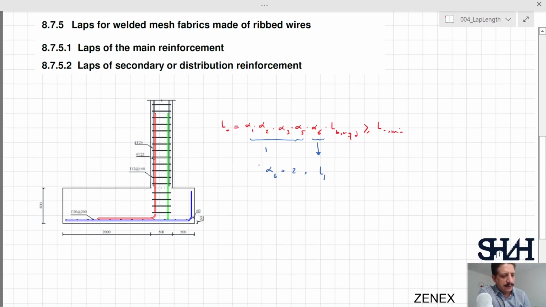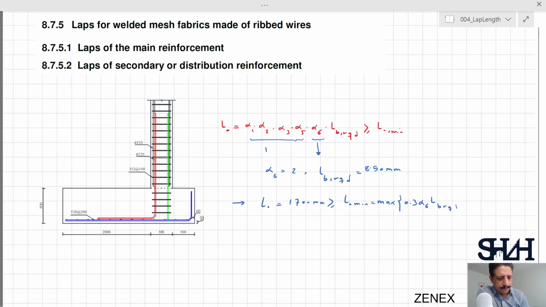and we calculated lb required, it was 850 millimeter. As a result, L0 should be 1700 millimeter, and it should be greater than L0 minimum, which is the maximum of 0.3 alpha 6 lb required, 15 times phi, and 200 millimeter. 15 times phi, it was T25, so 15 times 25 is 375.